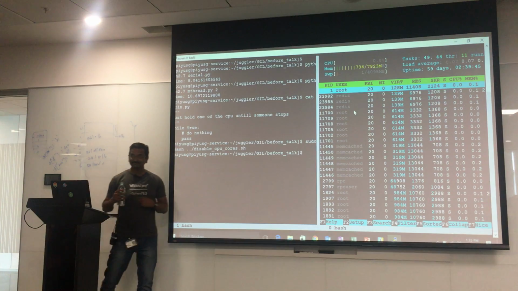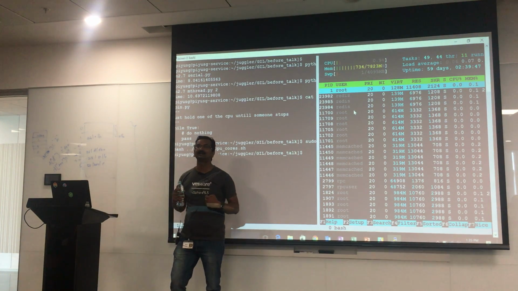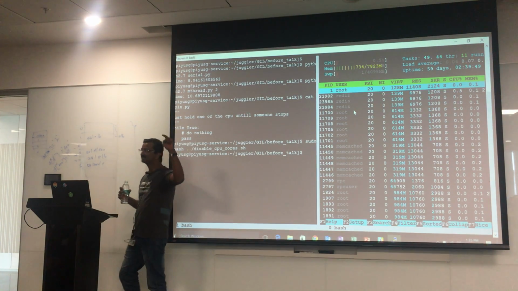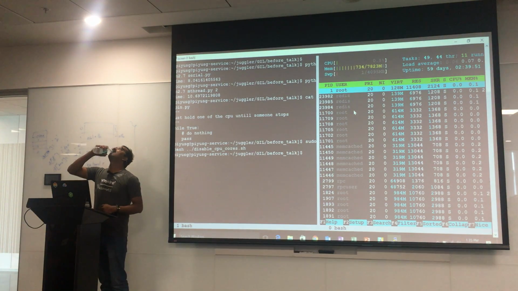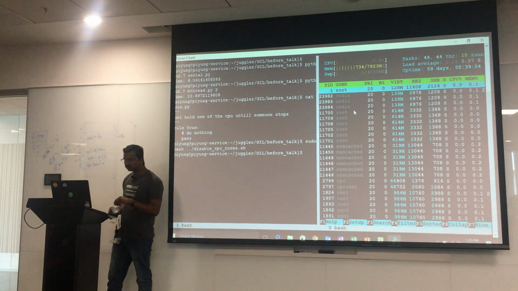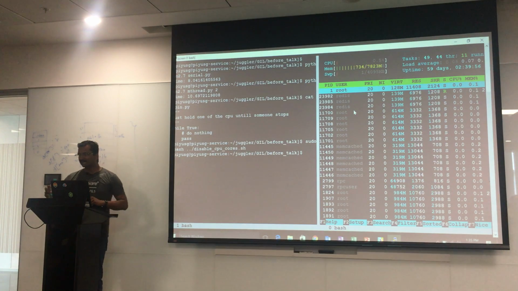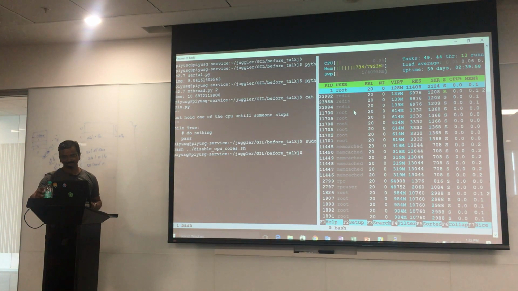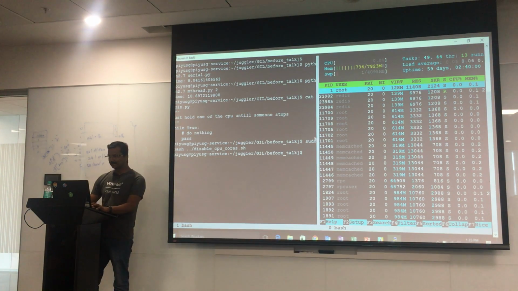So vSphere, you see here on the t-shirt, has a lot of magic for me.